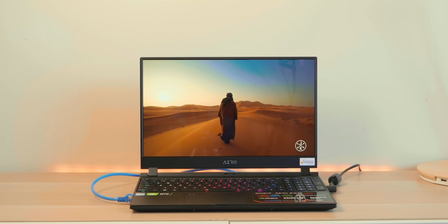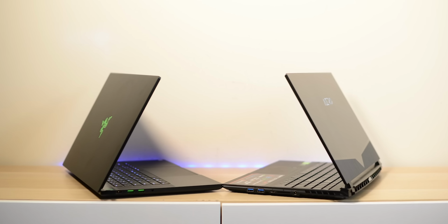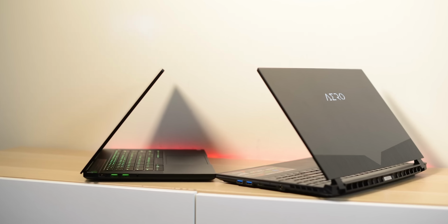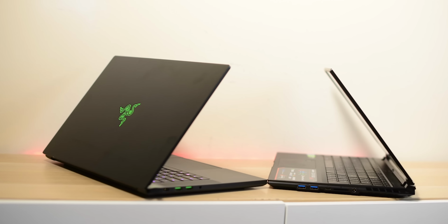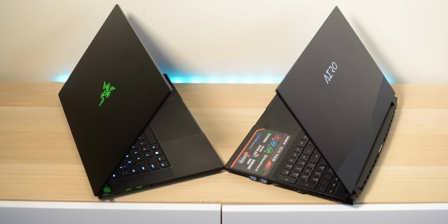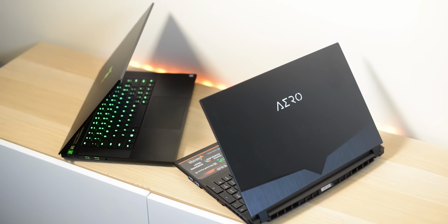You get 2 M.2s, great battery life. It ticks virtually every single box. Although the design doesn't float my boat, the Razer's got a better design and a better trackpad, same with the Alienware, I think it's hard to beat that Aero. It's pretty much the dream because you're getting full maximum performance, all the ports, the fastest SD card reader, the OLED, everything. I think it's just the best in that class.